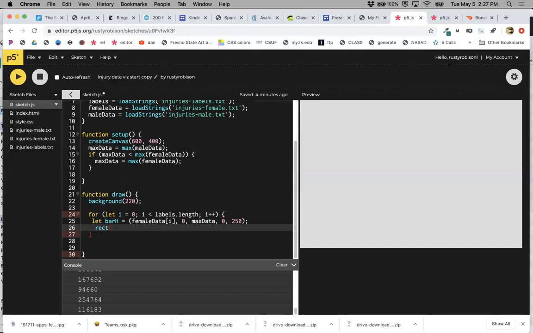So the x, I want them to be 30 pixels apart. So I'm going to say 30 times i, so each time it'll be 30 more. The height is going to be 300.